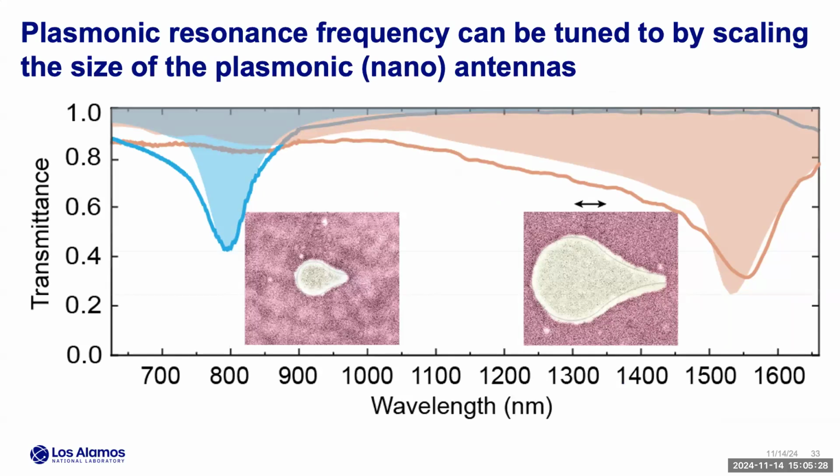So the resonance frequency can actually be tuned by tuning the size of the structure. Okay, so this particular structure, and I'll show you in a little more detail, is optimized for absorption around 800 nanometers. We also did some experiments at 1.5 microns at the telecom wavelength. And again, you can see that it tracks what one would expect from the design of the emitter.